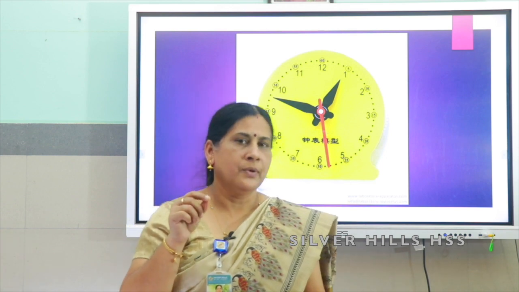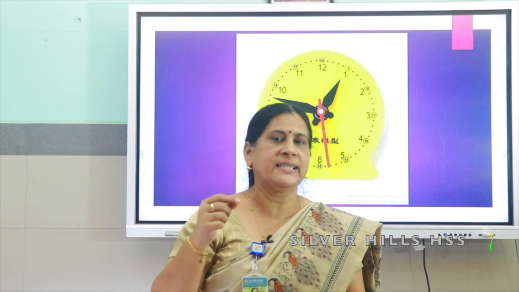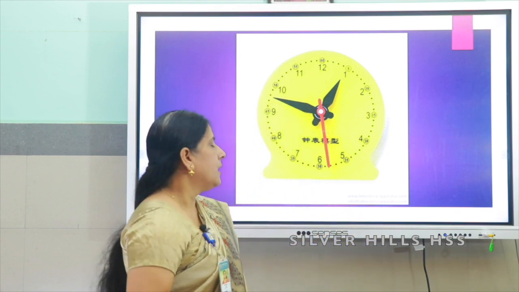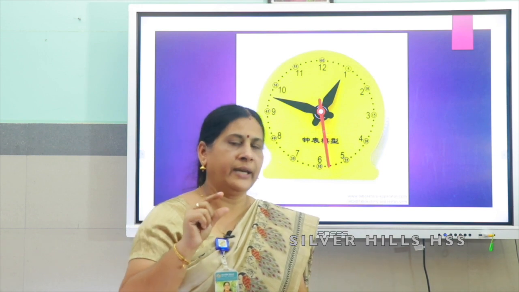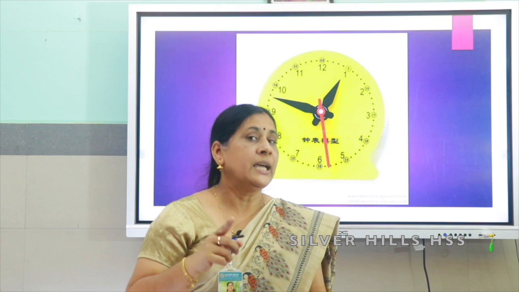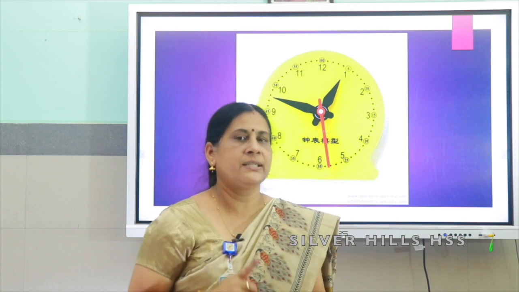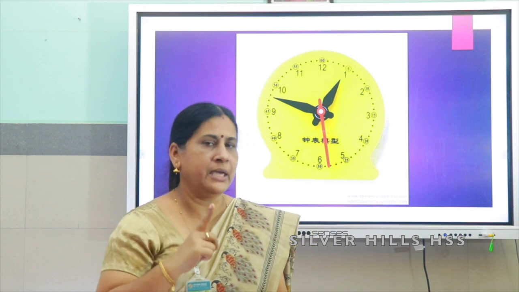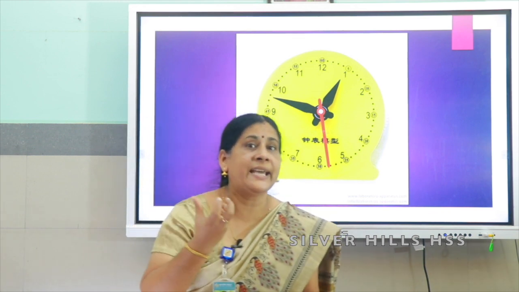The minute needle represents the minute and the second needle represents the seconds in the clock. So we must know that 60 minutes are there in an hour. Now what about the seconds? There are 60 seconds in a minute. 60 seconds make a minute. Now what is a second?